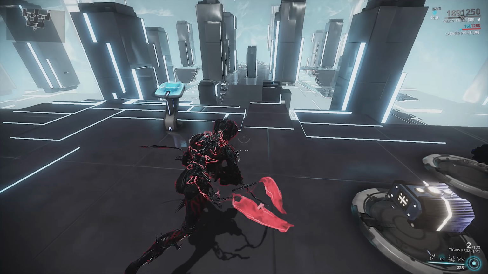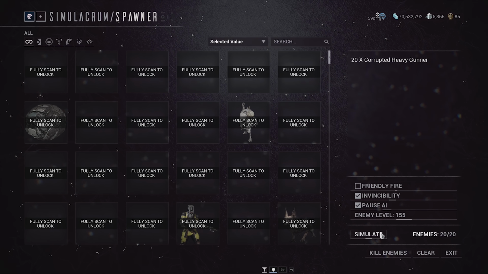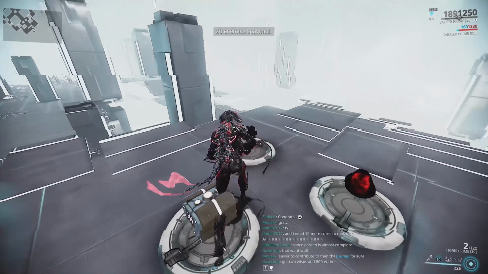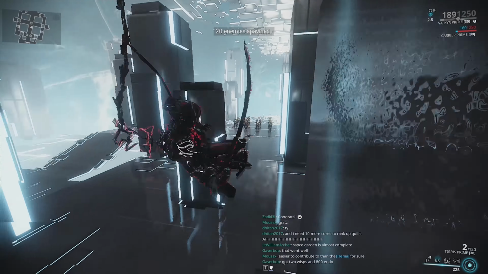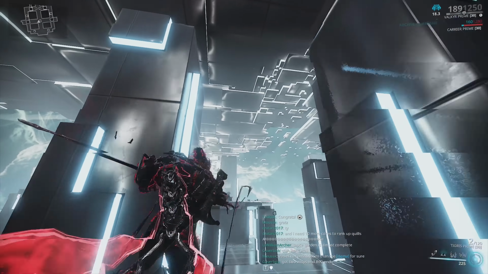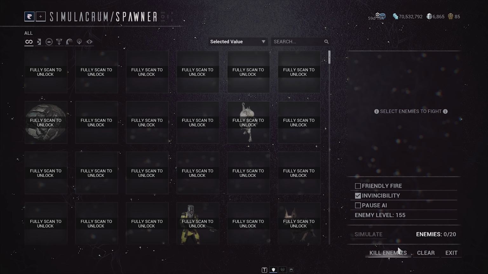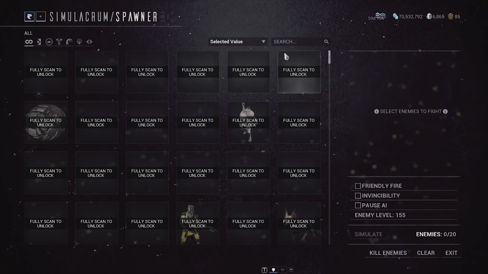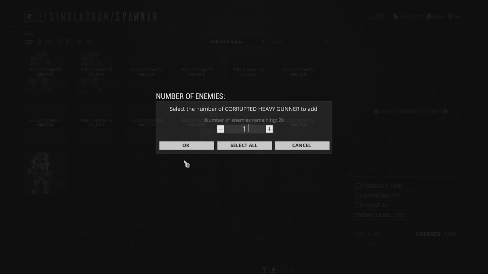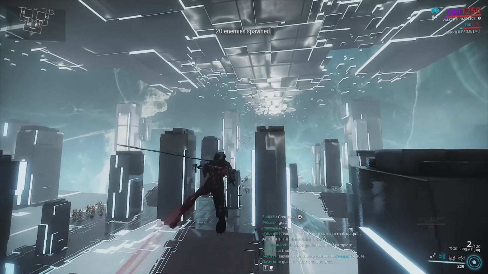So we're going to up the level of the enemies and unpause them, and you're going to see how tanky our Valkyr actually is. Let's see if we take any damage here. I'm actually invincible. Hold on. That's an oversight. Let's change that real quick. So kill the enemies, make myself not invincible, spawn them in again, and I can show you the slowing down effect and the armor reduction effect and so on.